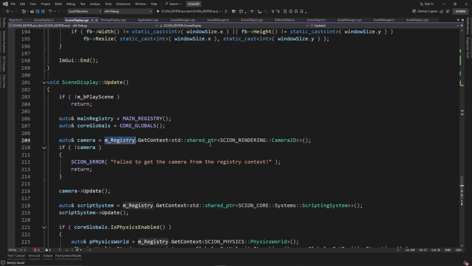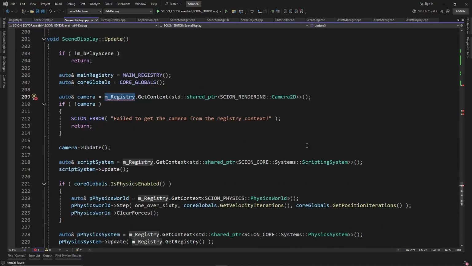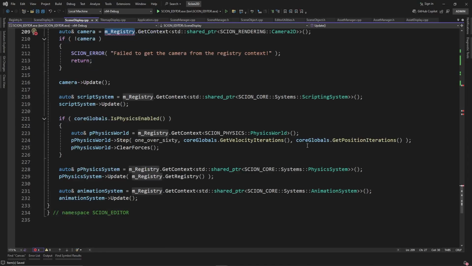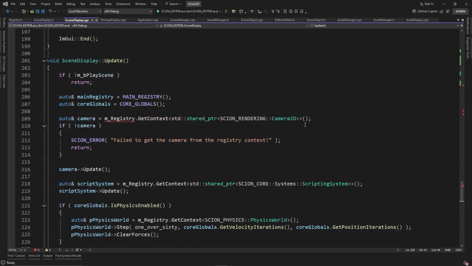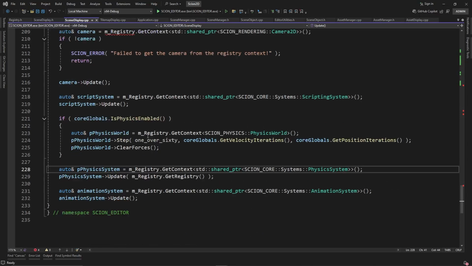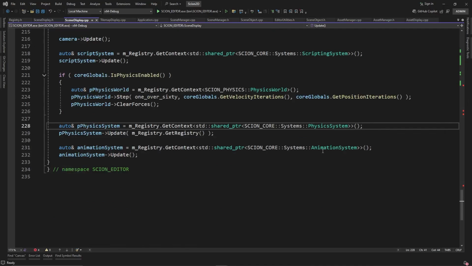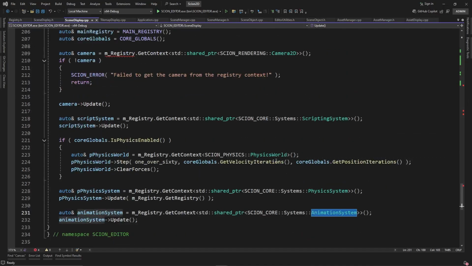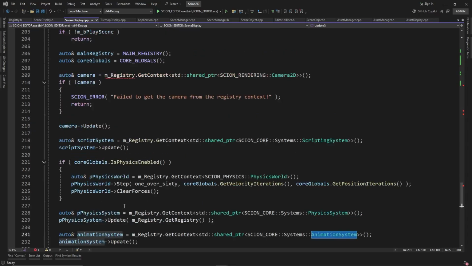Cameras coming from the context. Yeah, so this all has this registry, and that registry was a reference, so we're getting this from other stuff. So we're going to need to add all these in. Physics systems, animation system, all this stuff needs to be added in for us so we can get it from the scene registry itself, okay?